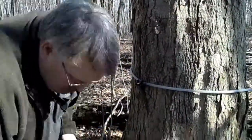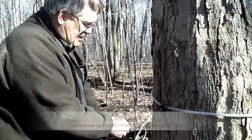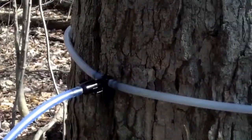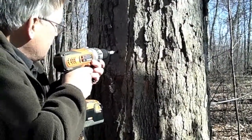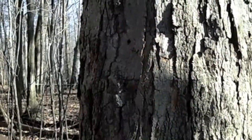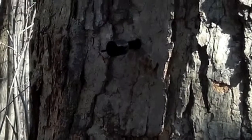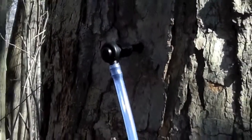This is some new technology that's just come out where we are able to take a drop off the tree during the off season, put it on here, and tap this tree. We've got a tap that goes on the end of here. Get the drill running in the right direction — good clean tap, it's running really good. We'll put this in, tap it, and hook up this stubby right on there. And that's the first tap that's gone in this season in this woods.